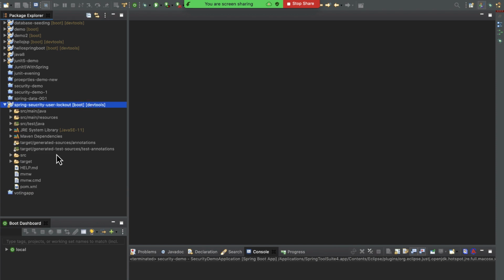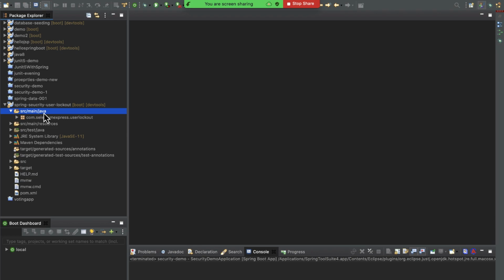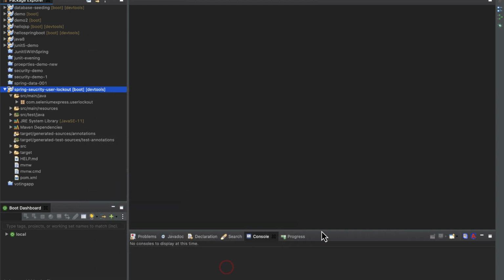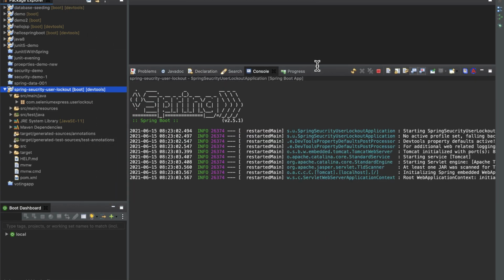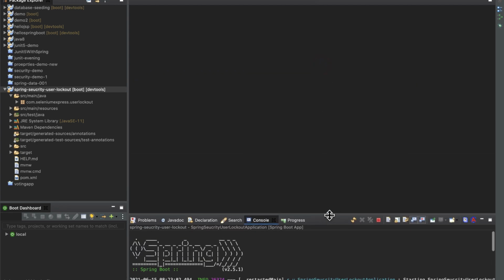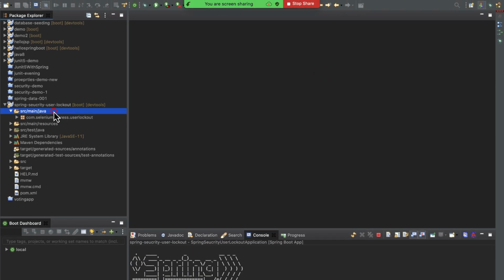So the next thing that we'll be doing is maybe I will go to my src/main/java, okay? And let's start our application and see whether everything is working or not. So right now we also have Spring Security in our classpath. So I believe Spring Security will be activated by default. And obviously I should get a default user called user, and this is going to be the default password for my Spring Security user. Spring Security has created that for me, but I don't want any default thing here. I want to set up my users by myself.